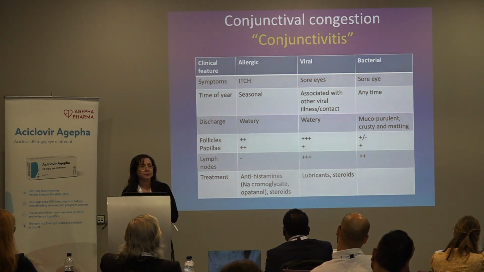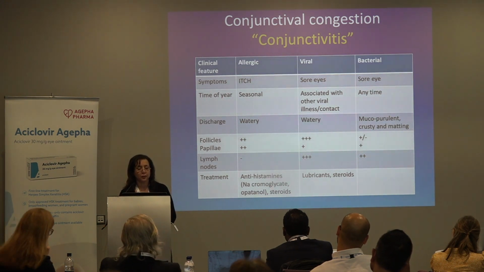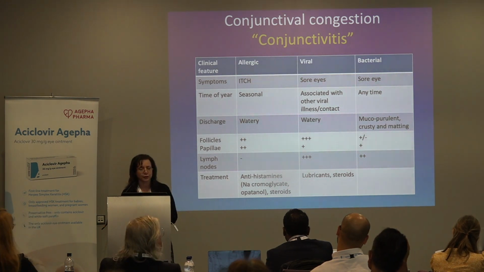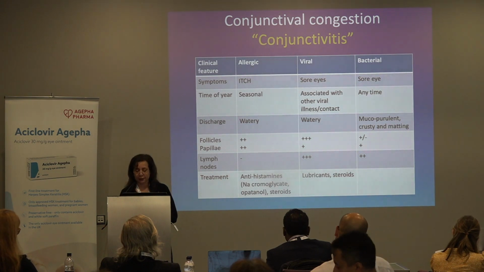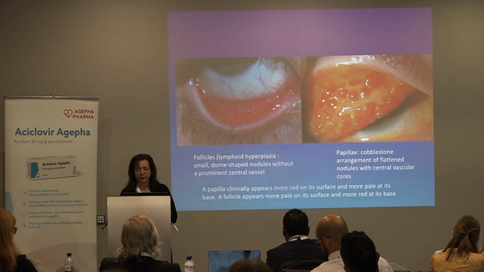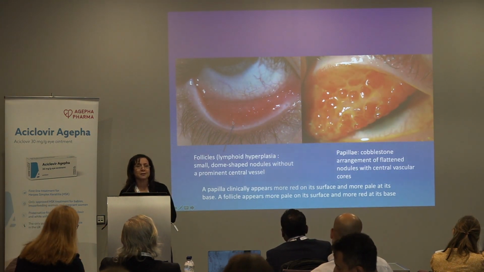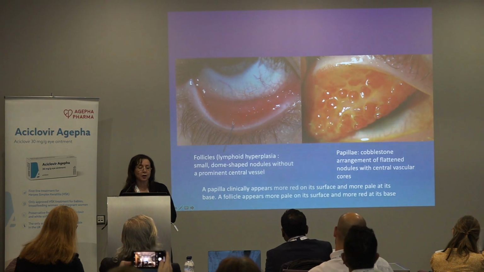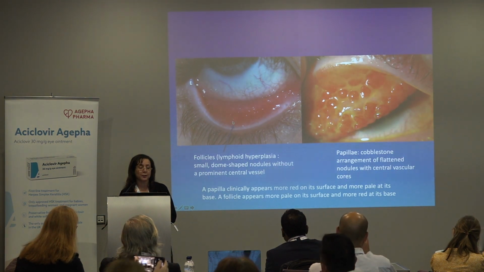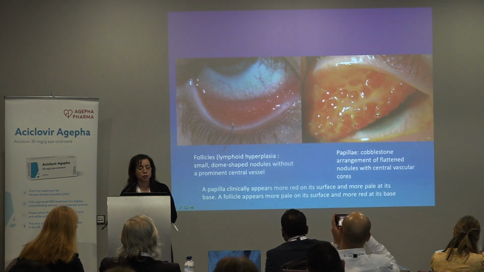Viral and allergic is a bit sometimes difficult to differentiate, because in both the cases the discharge is watery. However, the allergic patients will come with itching and rubbing their eyes, while the viral patients will come with very sore eyes. Both of them have watery discharge, and the difference really is between the appearance. In the adenoviral conjunctivitis, you'll see these follicles mainly in the lower lids, and they are pale in color with redness around them, around the base, and that's because there is congestion.